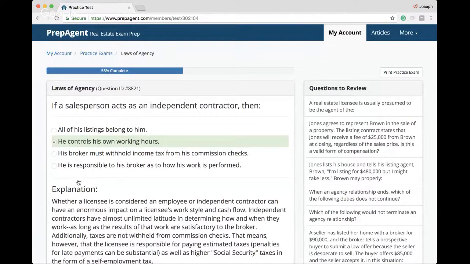We'll answer D. He is responsible to his broker as to how his work is performed. He is not. When you're an independent contractor working for a real estate firm like Keller Williams, Coldwell Banker, or Remax, it's just about results and making sure you don't violate the law or legally jeopardize the company. That's what the broker is basically there for, to make sure you don't jeopardize the integrity of the company. And for doing that, they take a percentage of your commission. So they oversee things. When they oversee the work, that's more for a salaried person, when they have specific ways the work is done. When you're an independent contractor, it's the results. If you don't have them, you're not with us anymore. If you do have them, great, keep on moving.